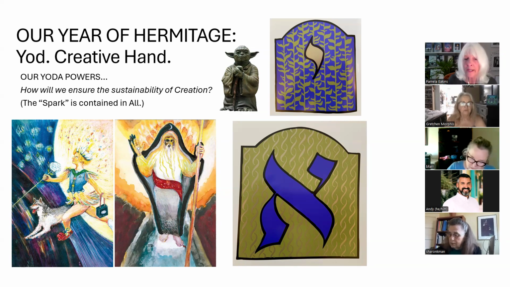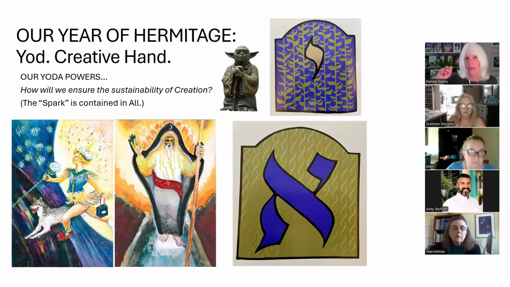And yod is translated a lot as creative hand. So we see our little Yoda up there, and on the right side of the Yoda, we see the Hebrew letter yod. And that letter is a spark of the flame, they call it. And if we look at our hermit from Tarot of the Spirit, that Hebrew letter yod is the sash of the hermit. And to the right of the hermit, we see the Hebrew letter aleph, which is the letter for the Fool. And I just wanted to show you this because that's also a yod that's coming out. It's like 2 yods there.